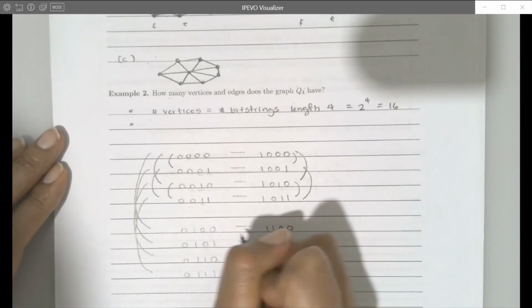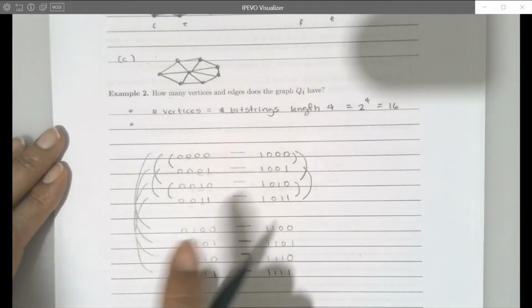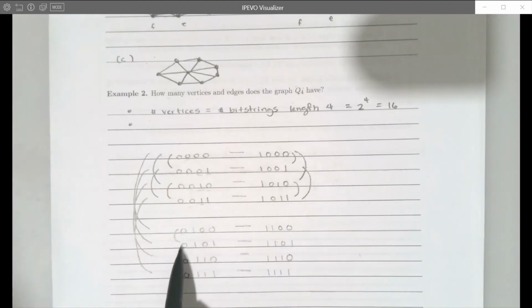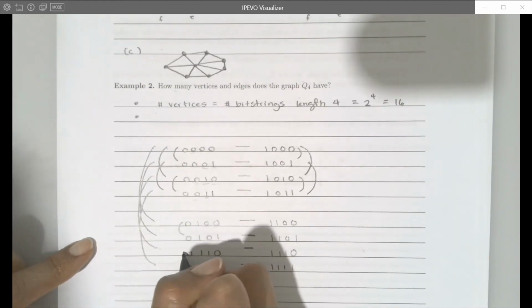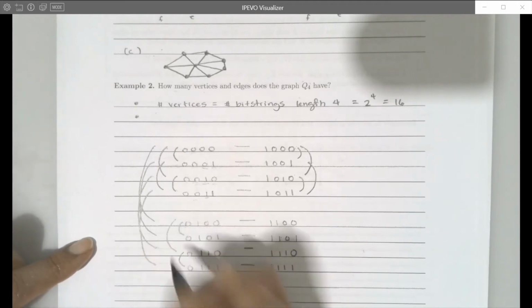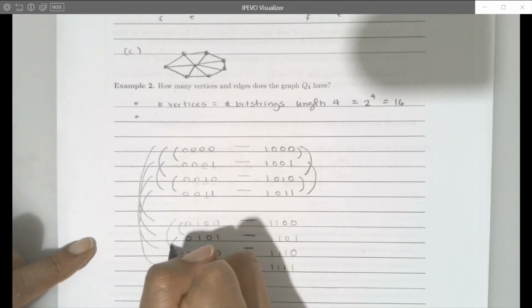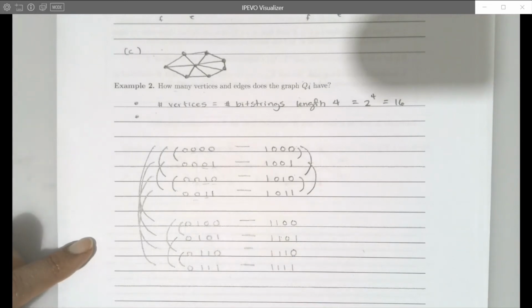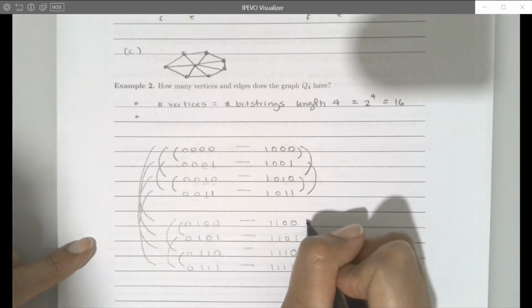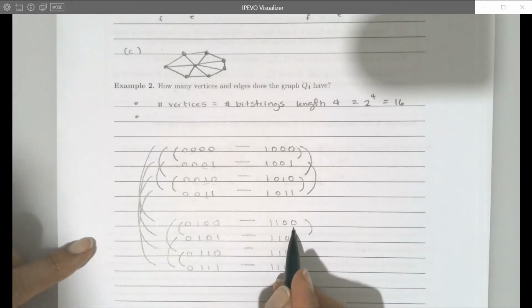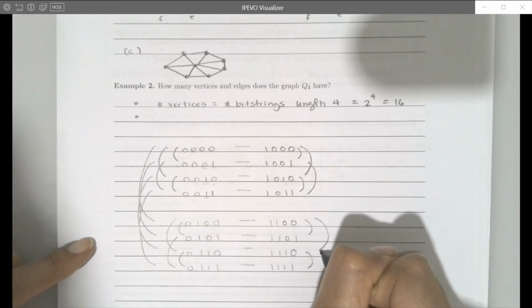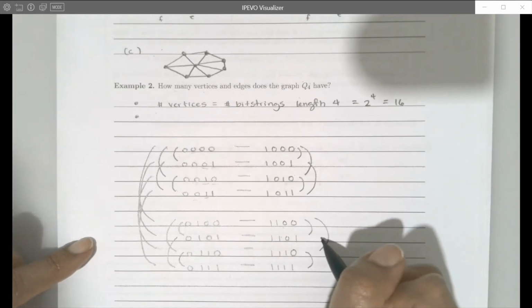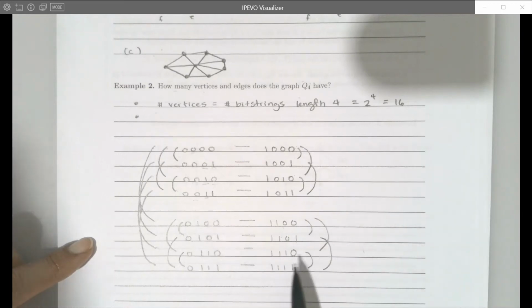And here I still haven't listed these connections that happen between these 2 adjacent bit strings. So these would have a connection, these would have a connection, this is going to have a connection, and this is going to have a connection. Same thing on the right hand side. These two are only different on the fourth bit. These two are only different on the fourth bit. The first and the third are only different on the third bit, and the second and the fourth are only different on the third bit as well.